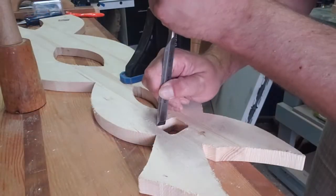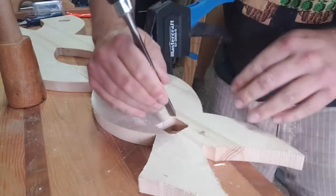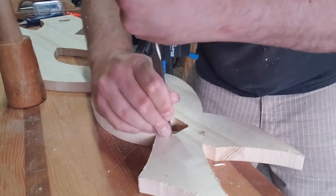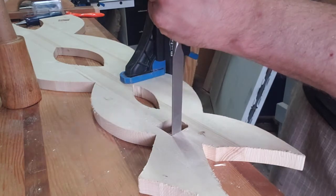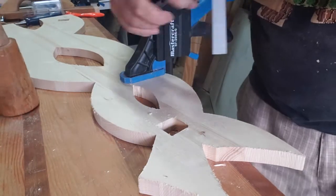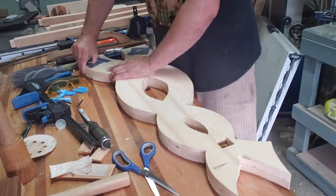I'll do it this way from now on, probably, because then you just have to clean up the corners and square them off, which is a lot less chiseling, and it gave me a much better result in the grand scheme of things. And once we got all of our holes and things are fitting in properly and all that good stuff, I decided, oh yeah, okay, then we have to transfer that hole onto the second one and repeat the process.